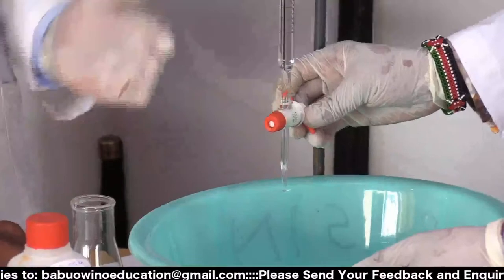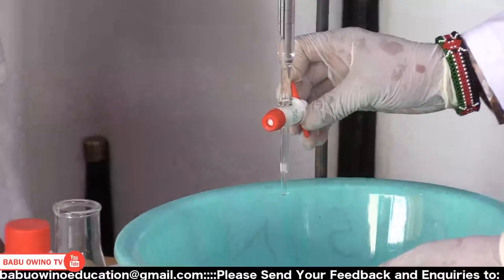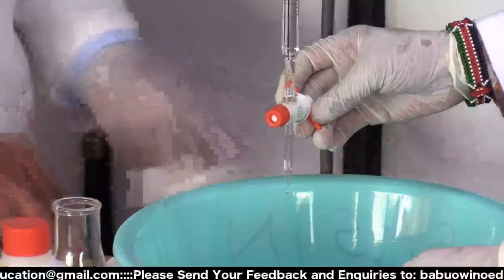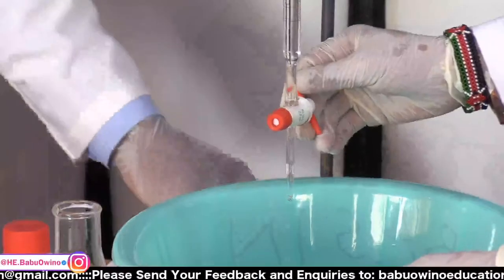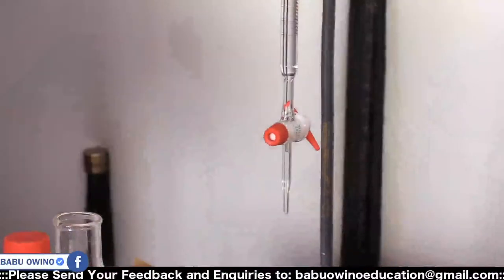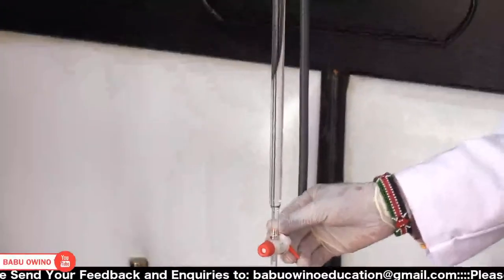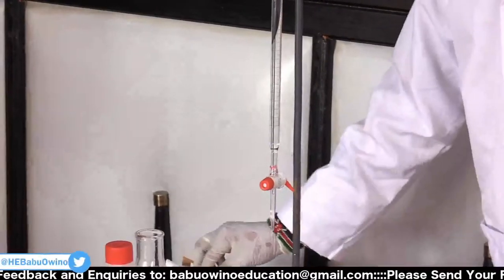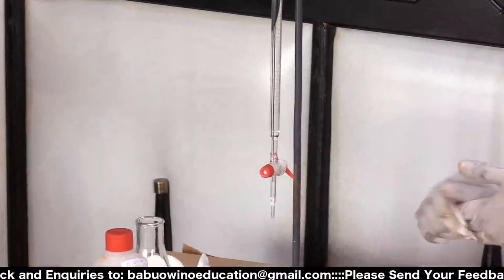We don't have a lab. This is a makeshift. Yes. So this way you can improvise. Very necessary to improvise. Okay. Then after releasing that, to ensure this is firm. So back to you, Mwalimu.